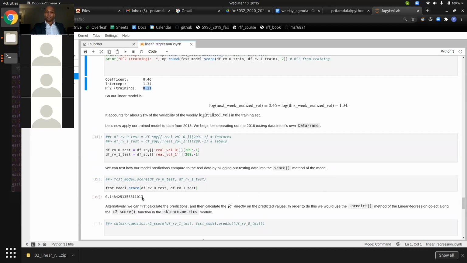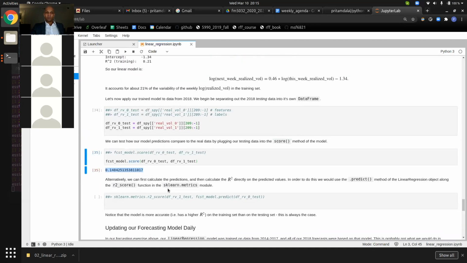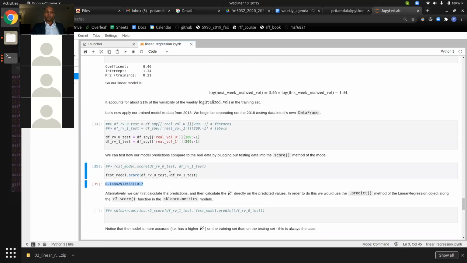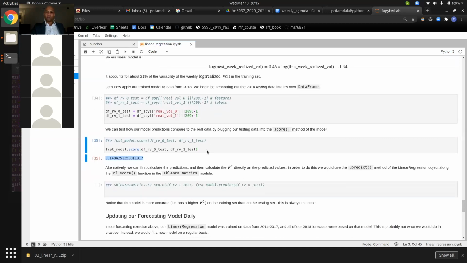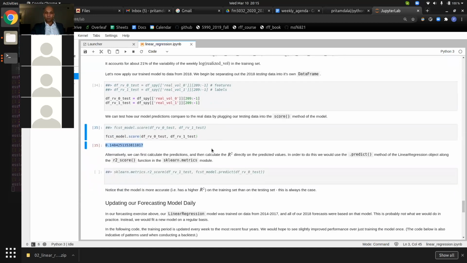And that's always going to be the case for all models. However good your model seems to be working on the training data, it's going to work less well on data from the wild or testing data. And the intuition is clear. When you're training a model to data, you are optimizing the model to that data in some sense. And so when you take data from outside of the training data, you're going to have worse performance.